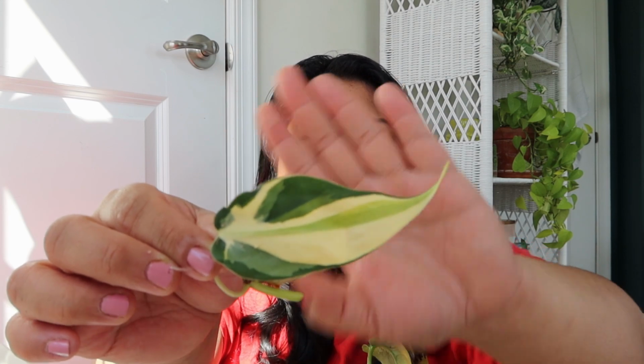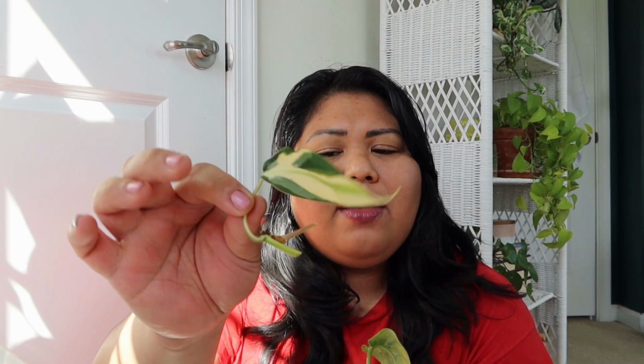So I'm not exactly sure which one this is. The person that I traded with said it's either Cream Splash or Silver Stripe. It could also be a Rio. But I traded this for some of my Mykins cuttings, and I hope this one roots. I think it would. I mean, it's not my first time trying to create a plant out of a single leaf cutting. I have done that with my Silver Splash Synapsis and I was successful, so hopefully I'll also be successful with this one.